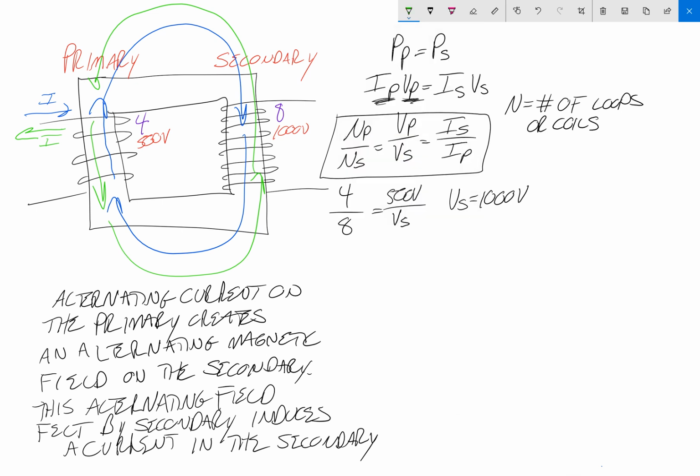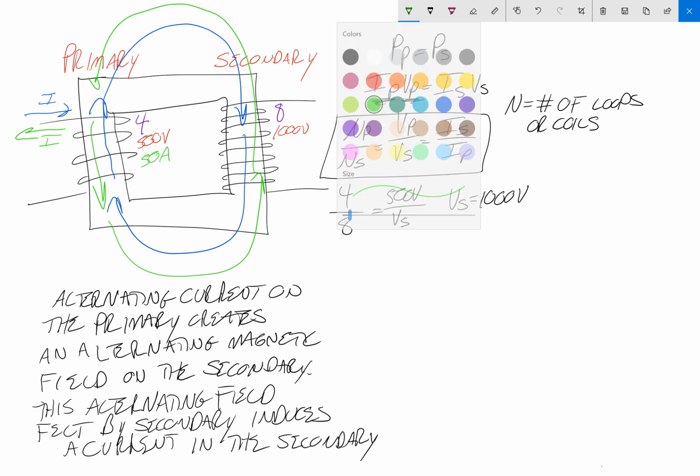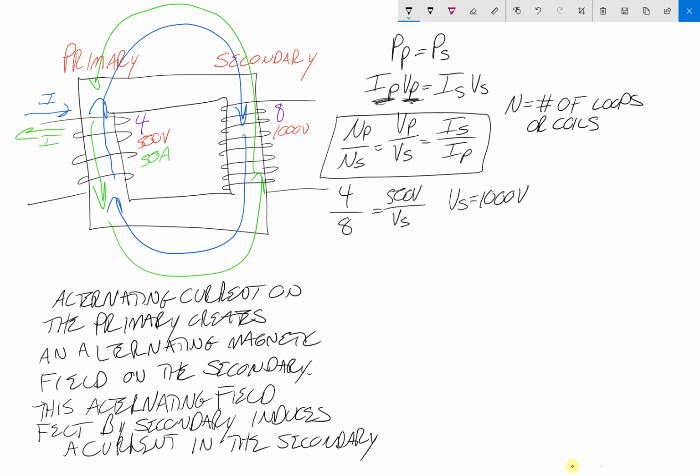Well, the current, I'm making up numbers. Let's just go with 50 amps here. What is the current on the secondary? All right, do a little math. Now you can use either number of turns or voltage. Totally up to you since you now have both voltages. I'm going to use the number of turns though.